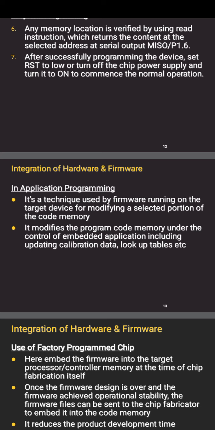It is used for updating the calibration data, updating the lookup tables, and erasing and reading some of the content of the firmware. It is always used for all these purposes. And for modification it normally uses boot ROM. Only the content of the boot ROM can be modified, and I can modify up to 1 kilobyte of data. That is the only condition.